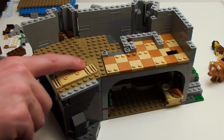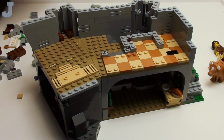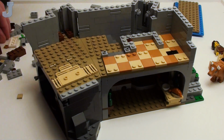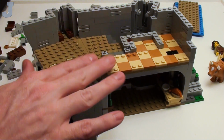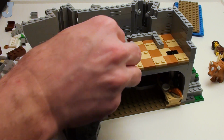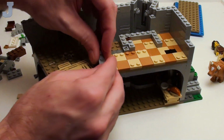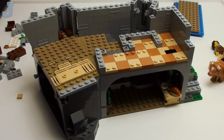Missing a radiator grill. There's supposed to be another one here. And I don't see... Oh, there it is. Alright. I just want to do all the tiles first. And it looks good. Now I got to put the 2 bricks there. I'm just hoping the whole thing is enclosed. When you close it up, it should be fully enclosed. And that's that.